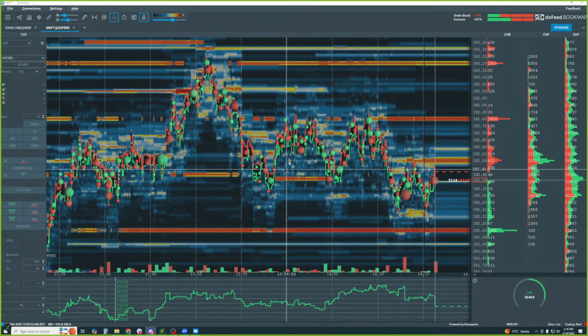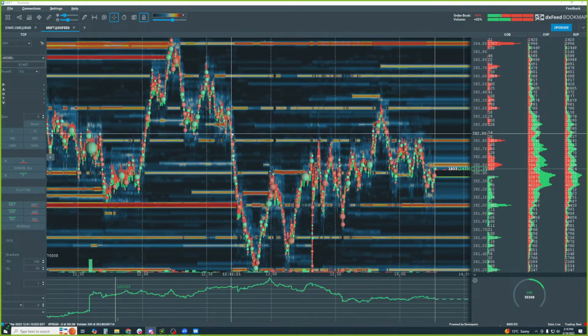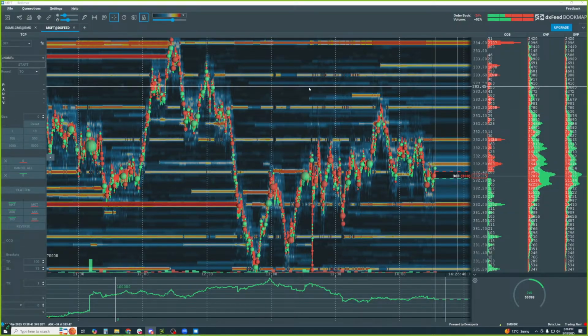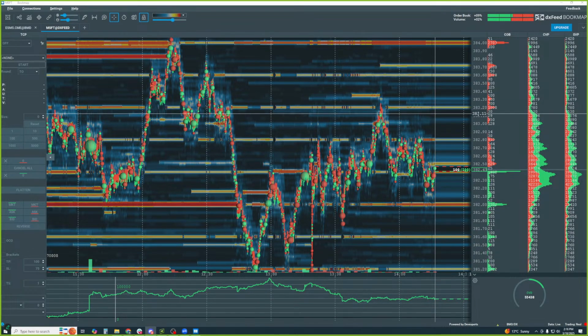We're back, and now we have our Microsoft instrument here, all set to go. Zoom out a little bit, and we can see the price action and liquidity and transactions here within Microsoft. All right, so now we've got a futures symbol and a stock symbol. Let's add a crypto symbol.